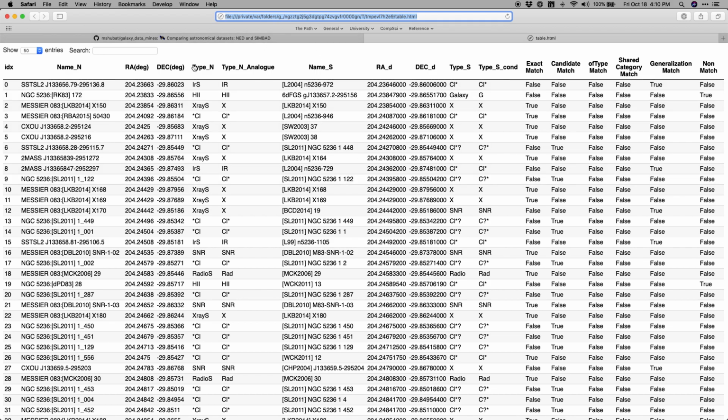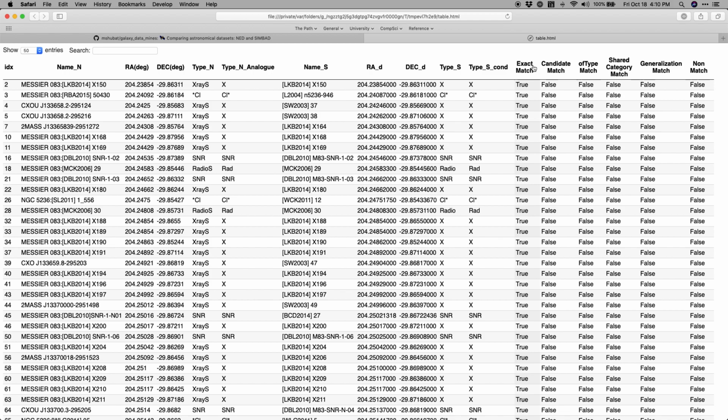For NED, for example, let's take a look at the exact matches that are true. For NED, this particular object was classified as an X-ray source, and for SIMBAD, it was classified as X. That's just a minor syntactic difference, but they really mean the same thing. So what happens is the NED classification is mapped to the actual analog in SIMBAD, and that's what gets compared, and if they're equal, then they're an exact match.